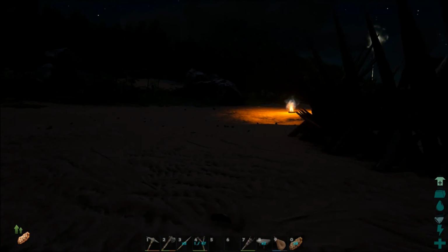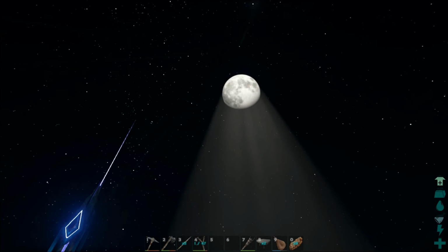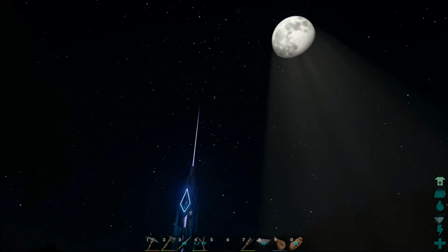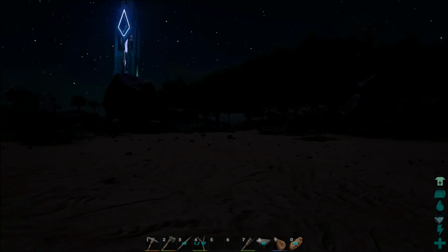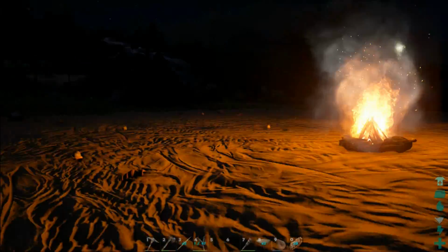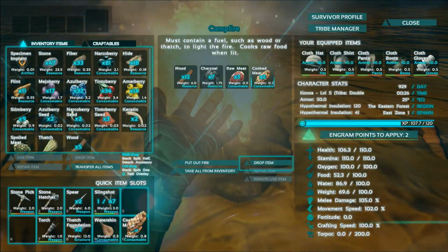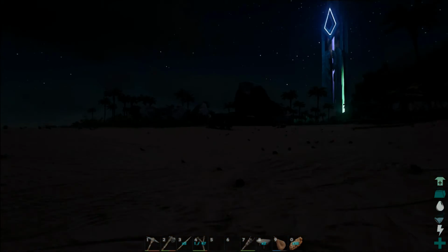You know, this game's graphics are so detailed that if you look at the moon now, it's completely visible. So it actually is pretty bright outside. But if it goes in front of a cloud, it becomes really dark. That's how detailed this is. Like, I can see pretty clearly now in the dark. It's like a torch, you know, if you're behind it, though.